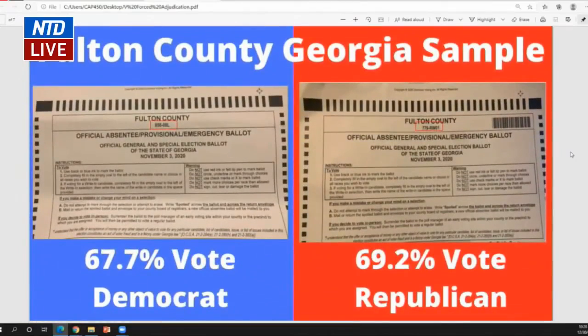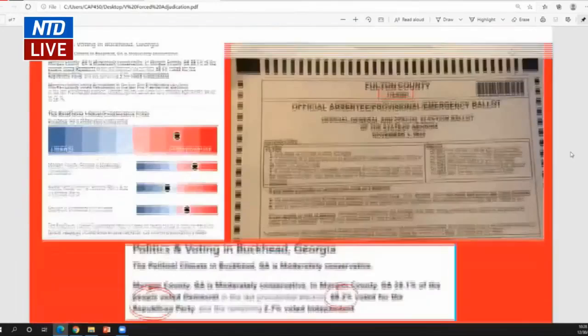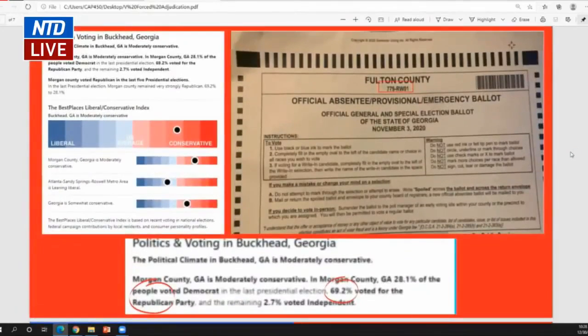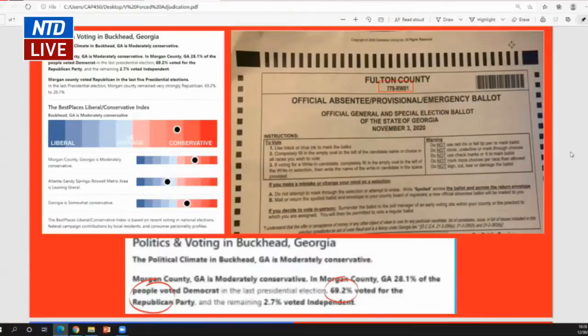Yes, sir, you have a question? Yes. Help me understand something. Can you go back up just a little bit? If you'll come a little closer to the microphone, I'll hear you. Sorry. When we're looking at Buckhead, Georgia, on your left side, Morgan County, I just want to make sure we're comparing apples and apples. Is there something here that's off with the data? Because it looks like we're talking about Buckhead, Georgia on your left side and Fulton County, which would be the neighborhood of Buckhead on your right side.